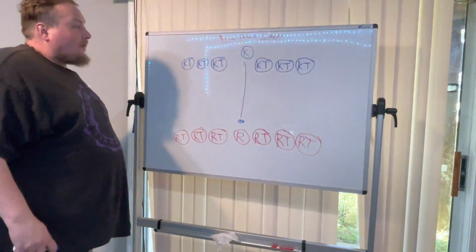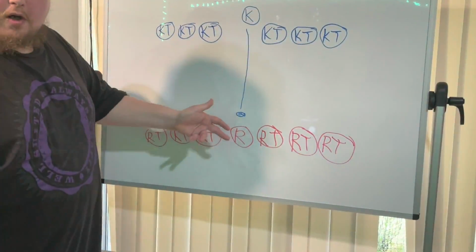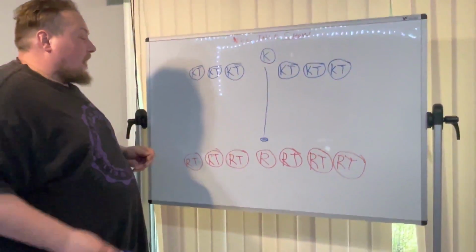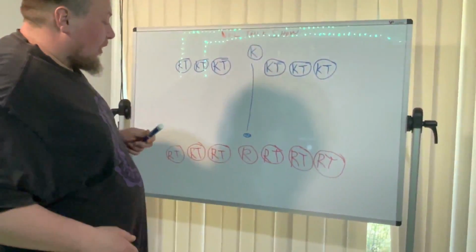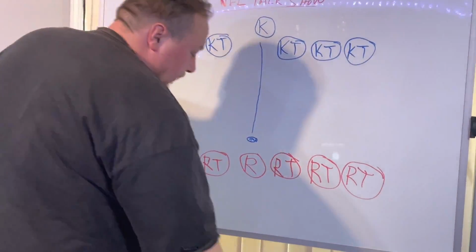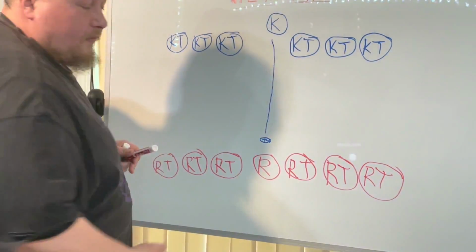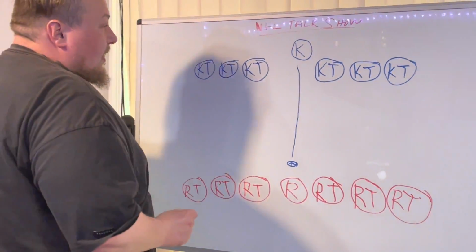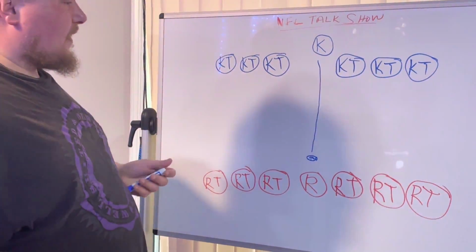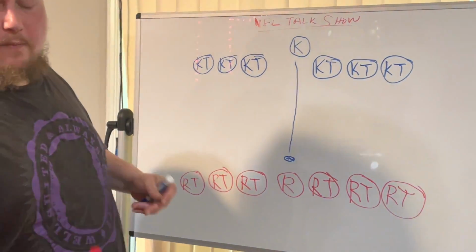Okay, so, but let's say the kicker doesn't kick it quite that far. And let's say the returner catches it at, let's just say the 10-yard line. So they have the option to make this return. So what this returner is going to want to do is he's going to want to use his teammates. They're going to be his blockers. And the better returners in the game, they have good vision. They can see, they wait for their teammates to set them up with blocks.